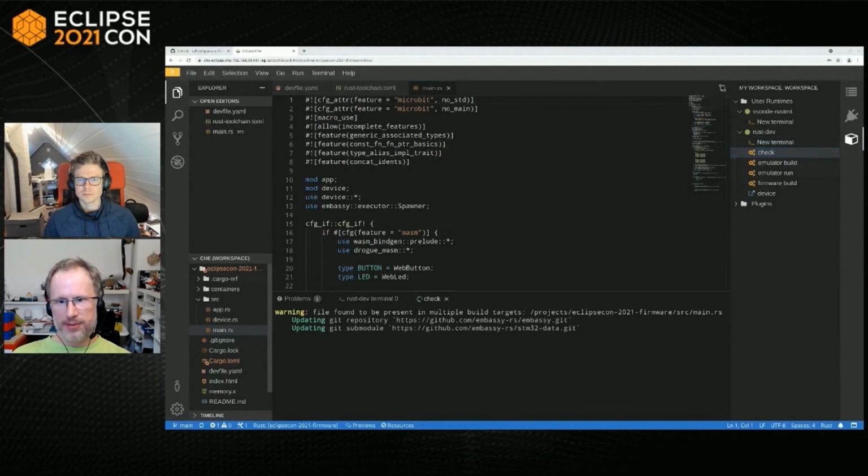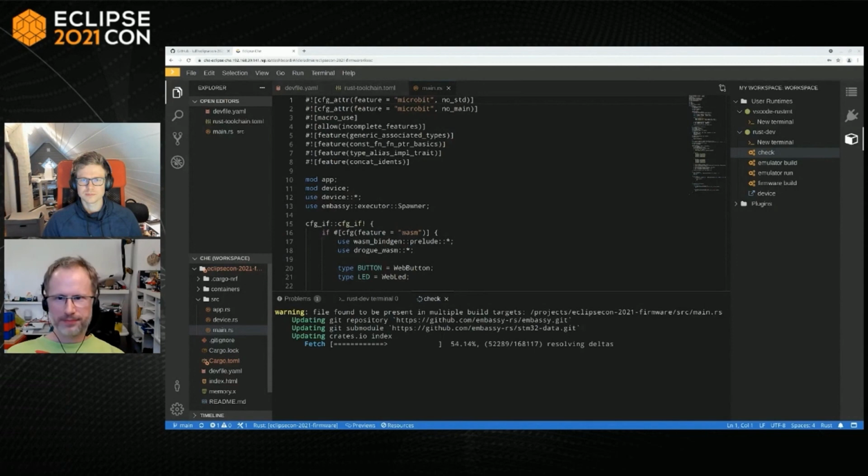So what we do as a first step is we just run the check command. What that does is it again fetches dependencies. It also does not do a full compilation of the code, but it does like an intermediate file compilation. It checks if the syntax is valid, if everything checks out. And again, depending on your internet connection and on the number of dependencies that you have, that might take a bit. So here we will just wait a bit and skip forward because this is not interesting to see for you.